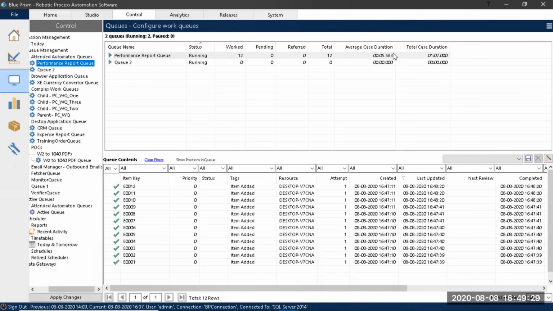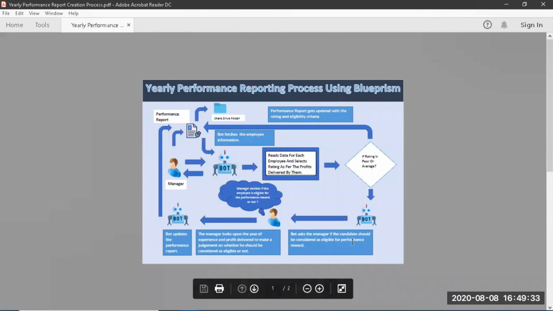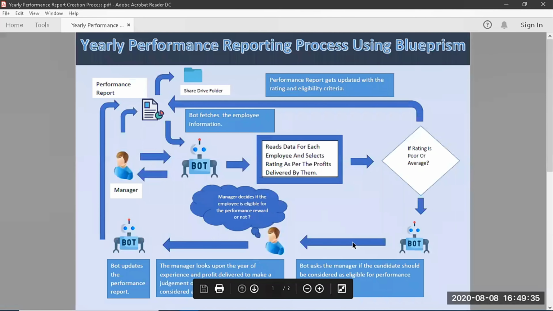I think this process is enough to eliminate that claim that Blue Prism can't be used for attended automation. I would like to extend my thanks again to Josh Noble, who is associated with the life science department of Blue Prism. His blogs are really insightful and really good. I would suggest you give them a check. He has written some good things about attended automation with work queues. This is something that I used as my reference to create this whole process.